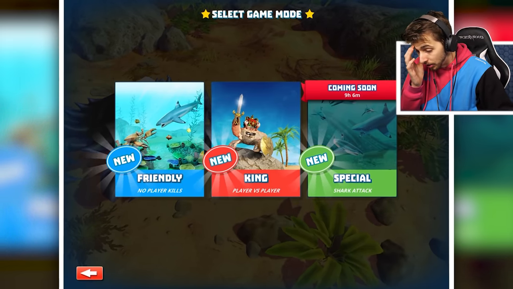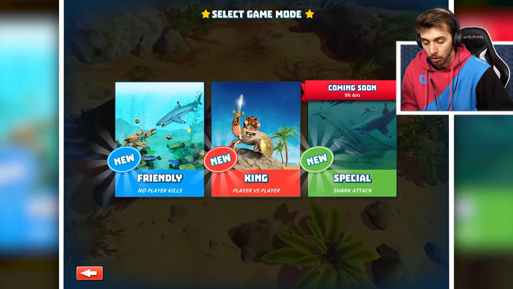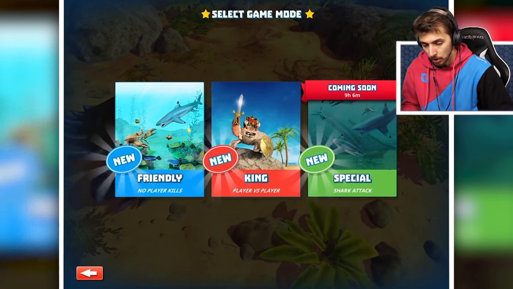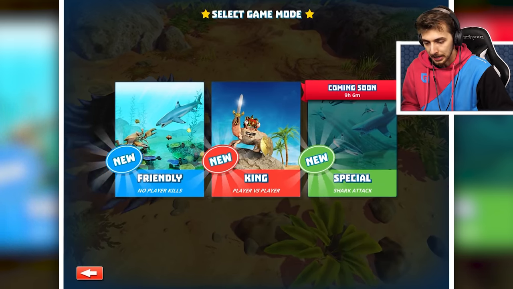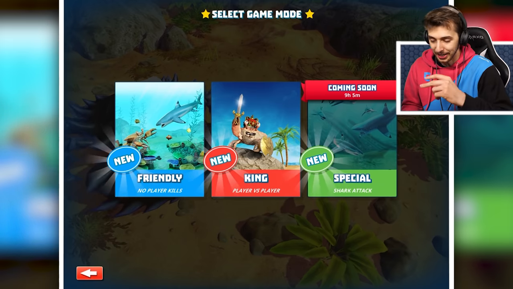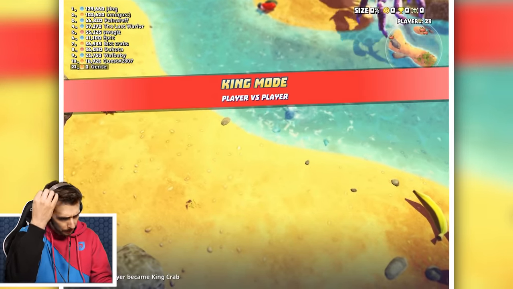So friendly, no player kills. We can go for king, player versus player, or coming soon, which is, oh, sharks. Is there sharks in this? Oh my god, I had no idea they put sharks in this game. That's coming soon in 9 hours, though, the shark attack. I kind of want to just try that. That looks awesome. Okay, let's do PvP. Has there been turtles in this game before?